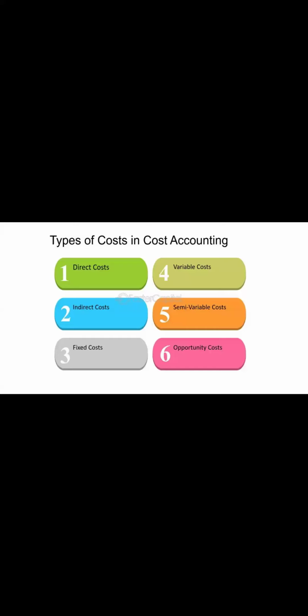Now a variable cost. Contrary to a fixed cost, a variable cost fluctuates as the level of production output changes. This type of cost varies depending on the number of products a company produces. For example, in this book there's an example. A toy manufacturer, suppose there's a shop which is manufacturing toys. In the months of January, February, the production depended on the requirement. It was around 100 packets of toys. So you required just 3 employees.